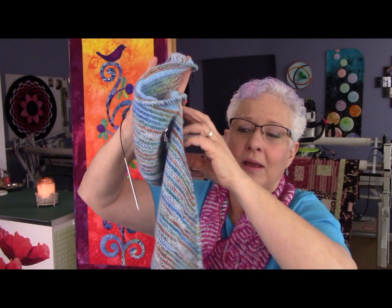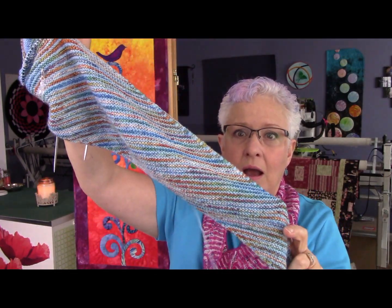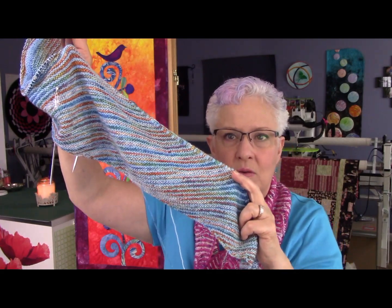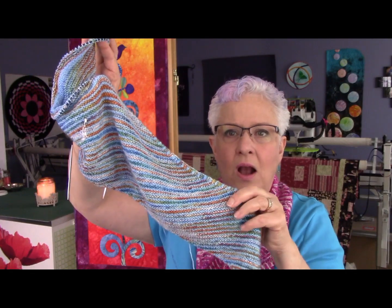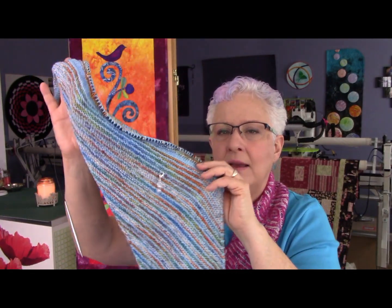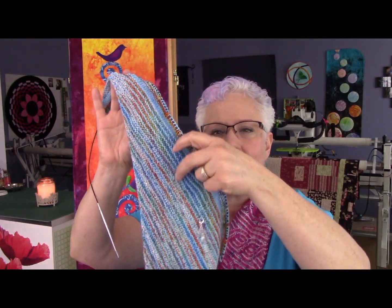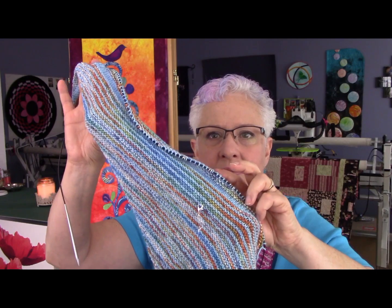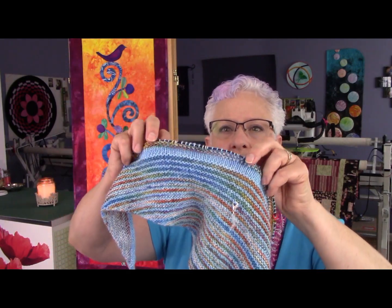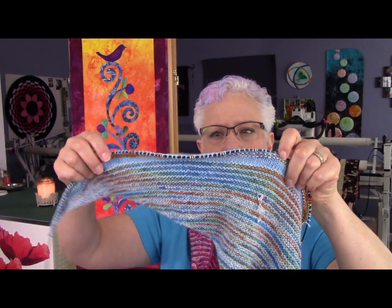And I can tell you what, I am loving my yarn choice. I love how the lighter blue softened the orange. I think it complements it no matter where it is. As I got into here where you're increasing your stitches, it started to kind of pool, and I'm loving that. So now I'm just starting clue 2, which has some slip stitches, and I'm not sure how that's going to turn out.